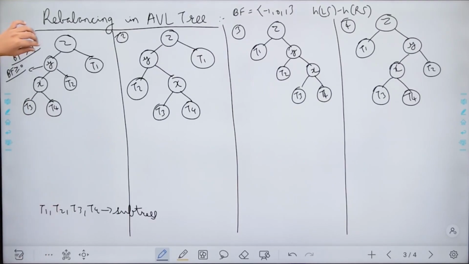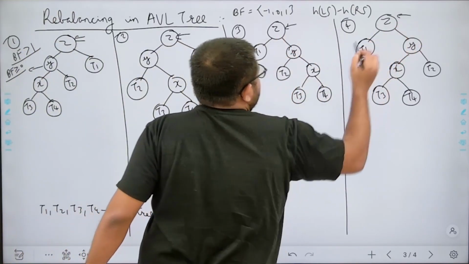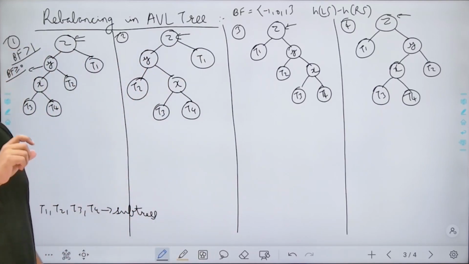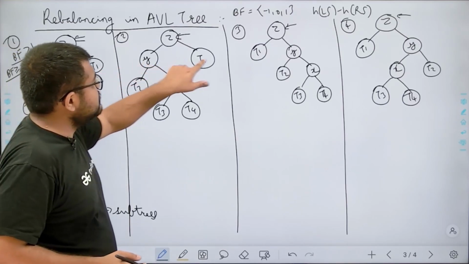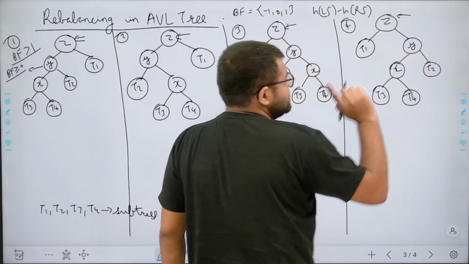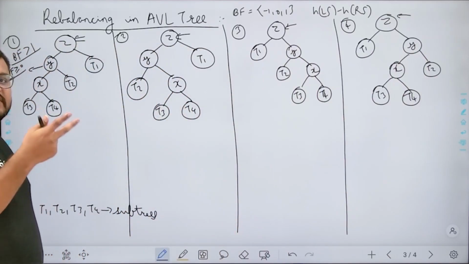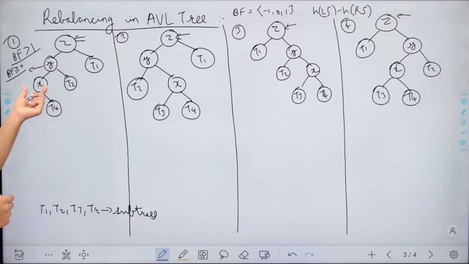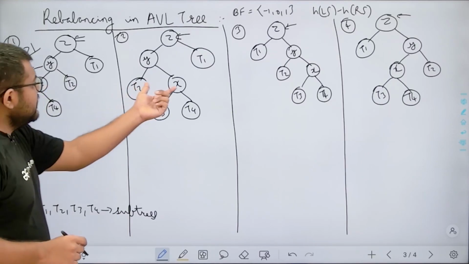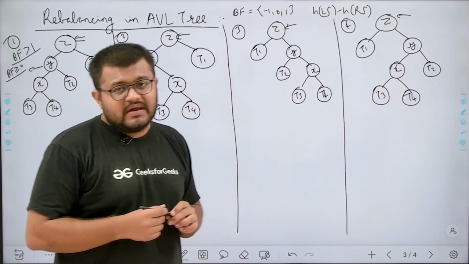Is this much clear? So starting with the unbalanced node, this is the unbalanced node, right? I am first marking y as the child which has more height. So here this has more height, here this has more height, here this has more height, and here this right subtree has more height. Then I am marking x as the node which has more height and which is a child of y. So here it is x. Here it is x on the right hand side, here also x is on the right hand side, and here x is on the left hand side, right?